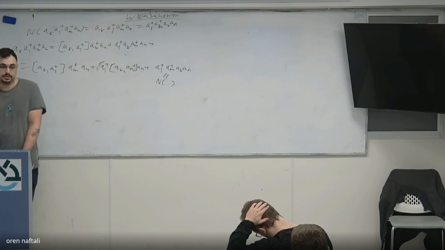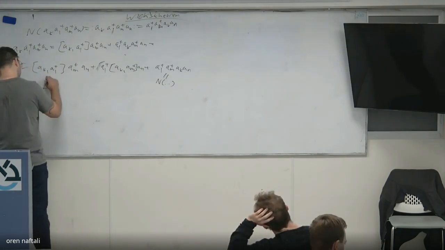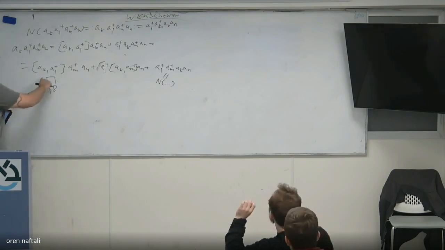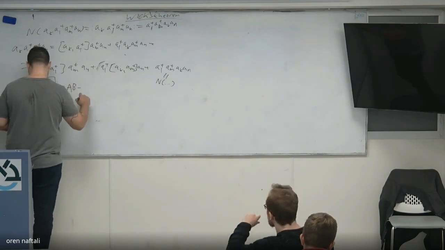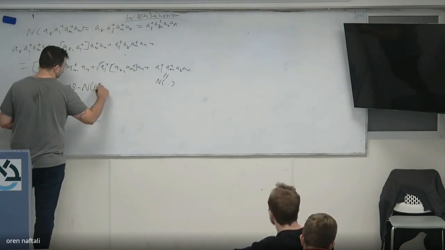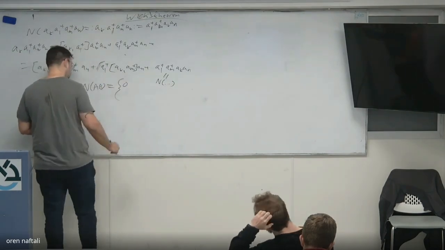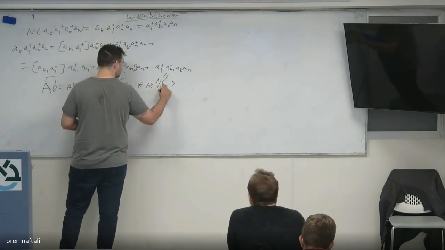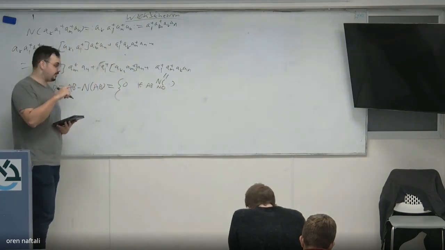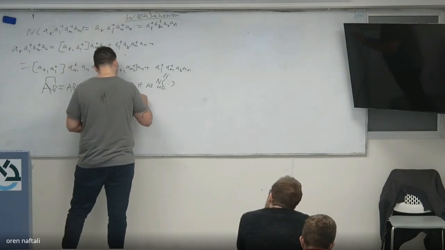Now we'll define another notation, which is the contraction. If I have two operators called A and B, the contraction between A and B, symbolized by a connection either from above or below, equals AB minus N of AB, which is defined as 0 if AB is already in normal order.